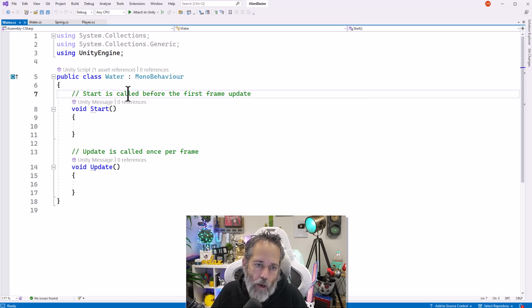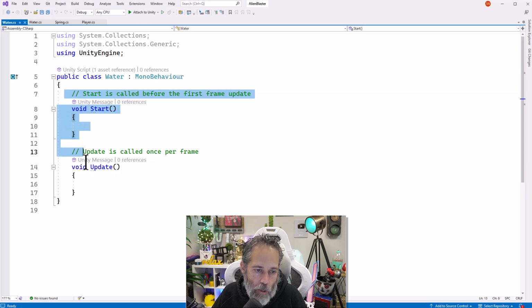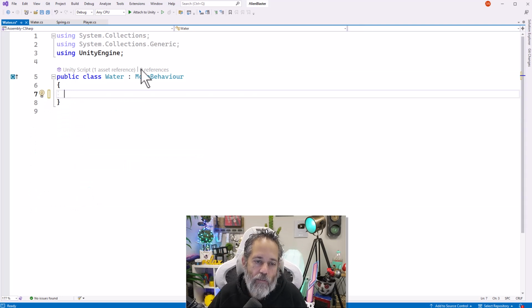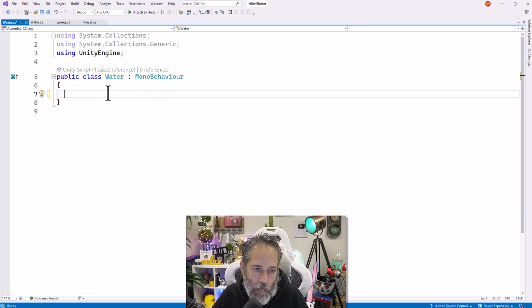All right, so now we've got our water script, and our water script by default comes with this start method and this update method. We don't want to use either one of them, so we're going to begin with something that I do often when I'm creating new scripts, which is deleting the start and update method. So we're going to select here from the beginning of line 7, so I'll hold down the left mouse button, drag all the way down to the end of line 17 so that it's all selected, everything except for those braces, and hit the delete key. Now we have a nice, empty, tiny little class. We've got a class that does absolutely nothing, but it's ready for us to start writing some code in it.